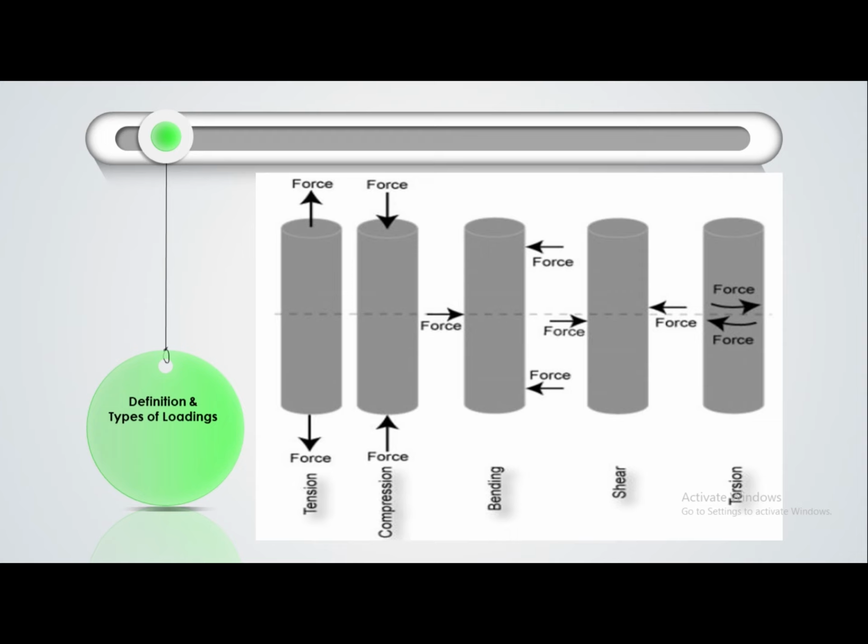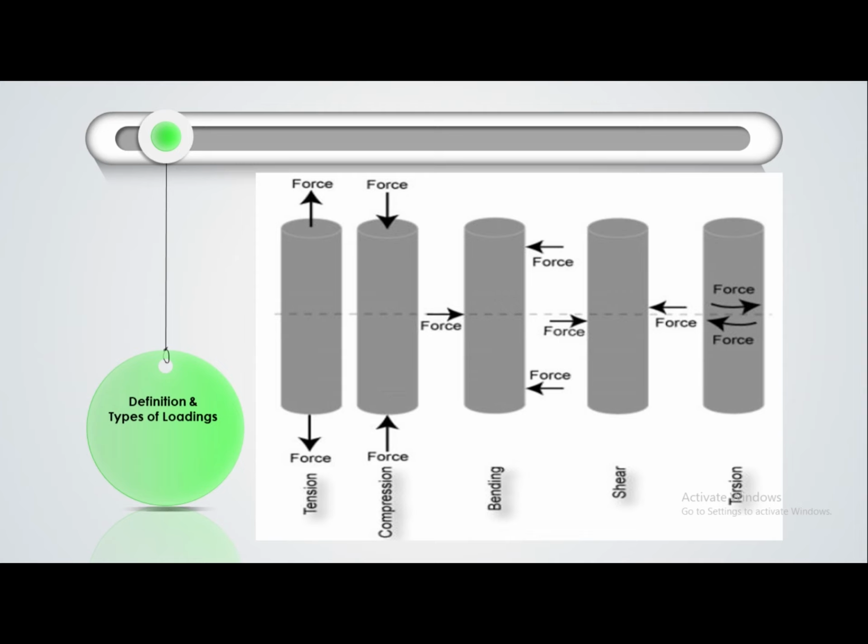The application of a force to an object is known as loading. Materials can be subjected to many different loading scenarios, and the material's performance is dependent on the loading conditions. There are five fundamental loading conditions: tension, compression, bending, shear, and torsion. Tension is a type of loading in which the two sections of material on either side of a plane tend to be pulled apart or elongated.